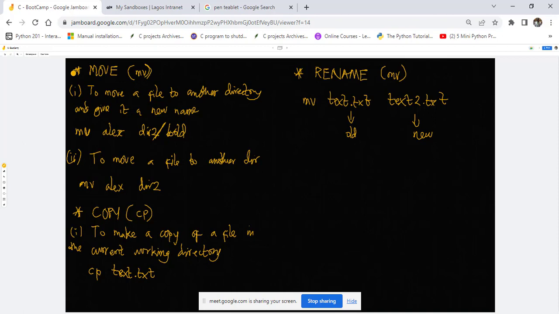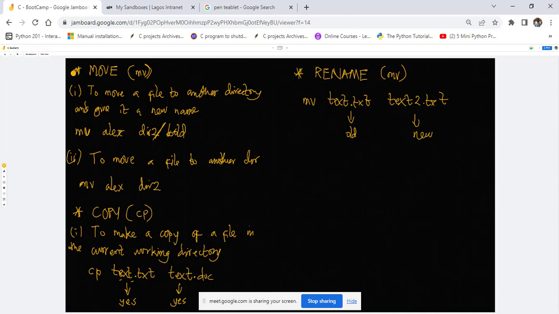So you want to copy what is inside that file into another file. You can name that other file anything, maybe text.doc. What it means is that whatever content is inside here is also what will be inside here. If I wrote yes inside here, yes too will be inside here. So I'm copying the content inside this file to this other file. Do you understand? Okay, that is just how copying works.